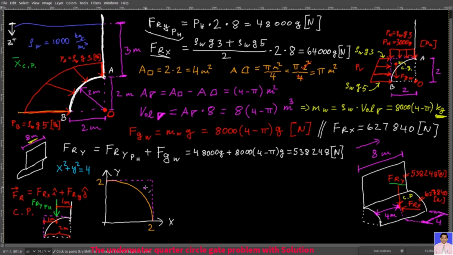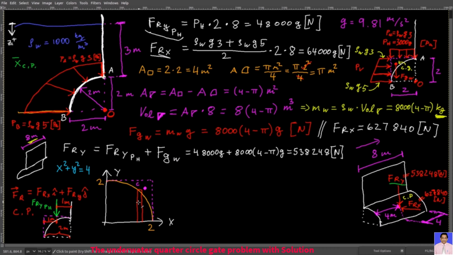Now, even though I want to find this point here, which is the center of gravity of this pocket of water, I will first do something different. Since the density of water is constant, 1000 kilograms per cubic meter, and also g is constant, 9.81 meters per second squared, I know that my center of gravity equals my center of mass, which also equals my centroid, the centroid of this area here. So we can simply find the area centroid of this pocket of water, and that will be my center of gravity. However, since we are only concerned with centroids, it's easier for me to find the centroid by first finding the centroid of this quarter circle, and you will see why in a minute.